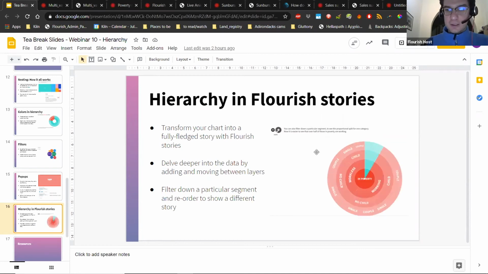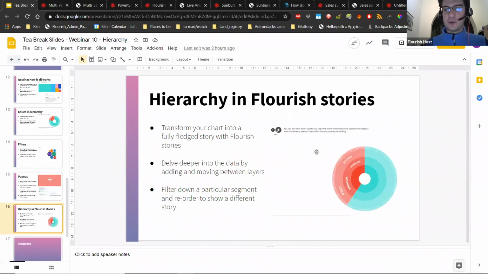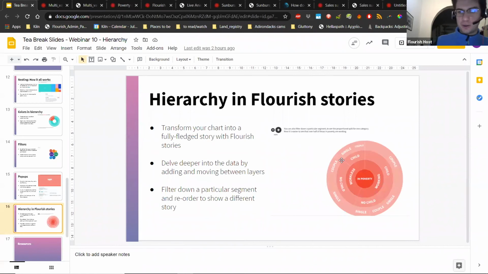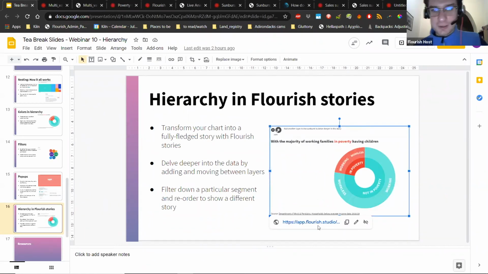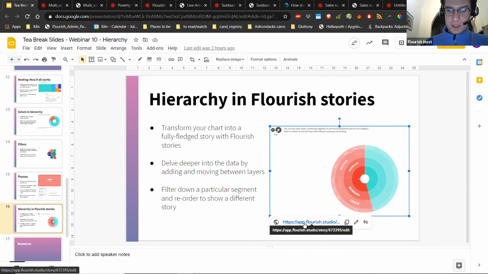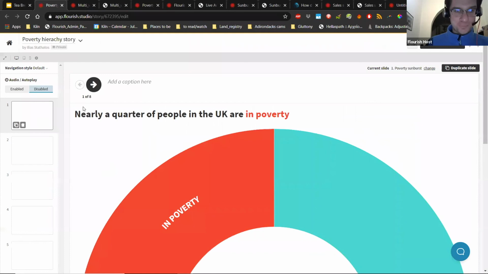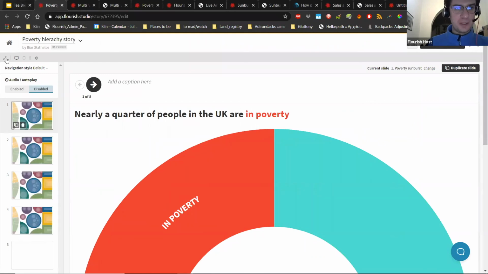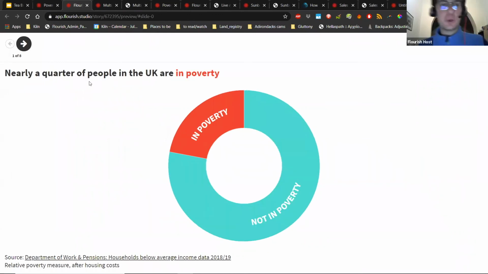And it's a very apt way of using a hierarchy template and telling not only one, but quite a lot of visual stories hiding in a data set. As we can see in this example that we have created, my colleague Lindsay to be precise. Let's move on to full screen mode.